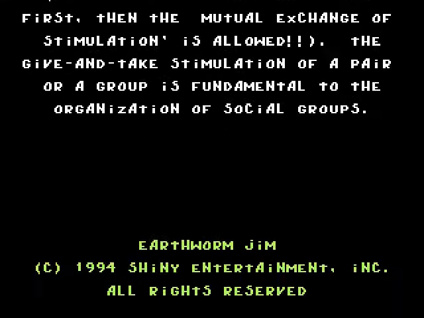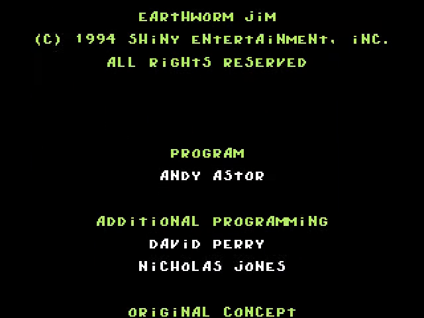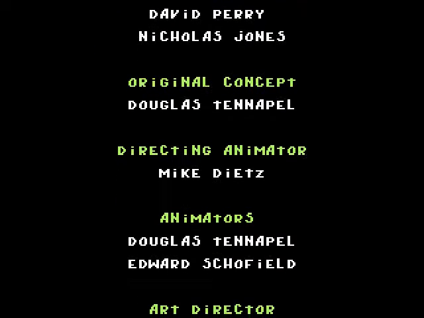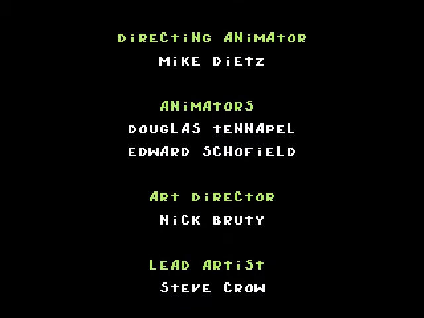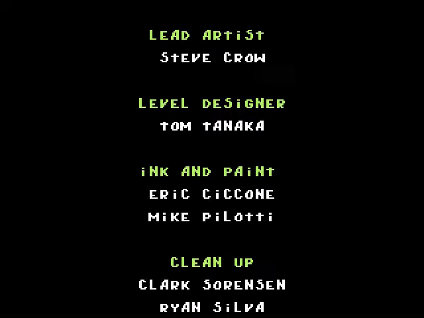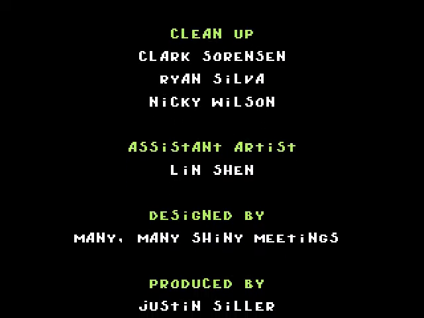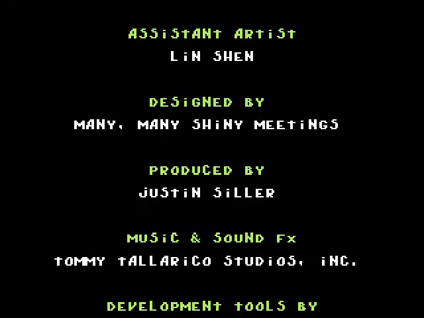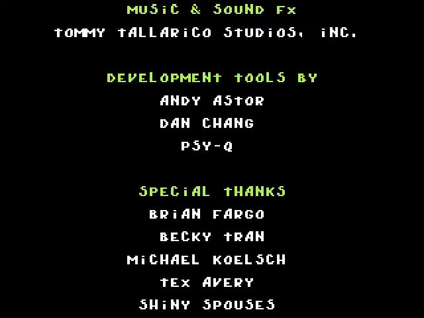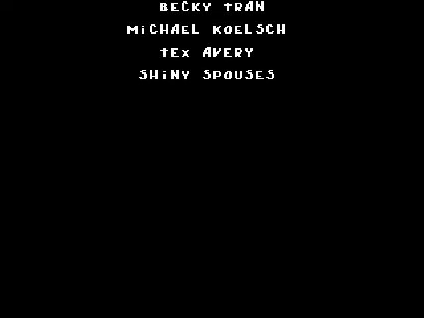Earthworm Jim, copyright 1994, Shiny Entertainment Incorporated, all rights reserved. Use this name and you will be sued profusely. Programmer Andy Astor. Additional programming Dave Perry, Nicholas Jones. Original concept by Douglas TenNapel. Directing animator Mike Dietz. Animators Douglas TenNapel, Edward Schofield. Art director Nick Bruty. Lead artist Steve Crow. Level designer Tom Tanaka. Ink and paint Eric Ciccone and Mike Pilotti. Cleanup Clark Sorensen, Ryan Silva, Nikki Wilson. Assistant artist Lin Shen. Designed by many, many Shiny meetings. Produced by Justin Siller. Music and sound effects Tommy Tallarico Studios Incorporated. Development tools by Andy Astor, Dan Chang, and PsyQ. Special thanks Brian Fargo, Becky Tran, Michael Kelsch, Tex Avery, and the Shiny spouses, let's hear it.